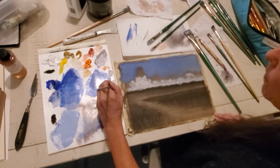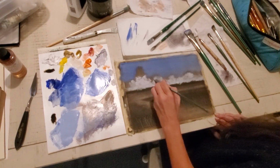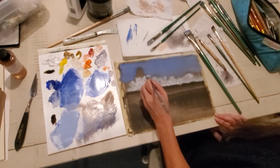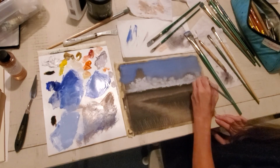A little bit more of the purple. And so what I'm doing is I'm putting the darks in the clouds before I put the light in the clouds. And with clouds, you want to have soft edges and hard edges.